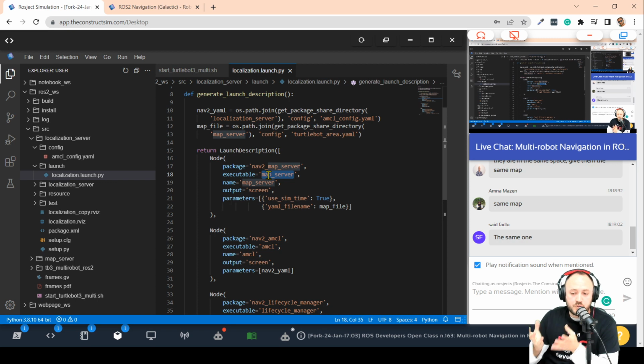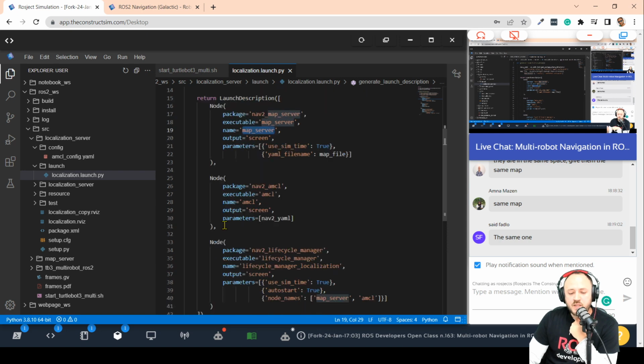So both robots can use the same map. This means that we can launch one single map server node, which is going to provide this unique map, which is going to be used by the two robots, right?